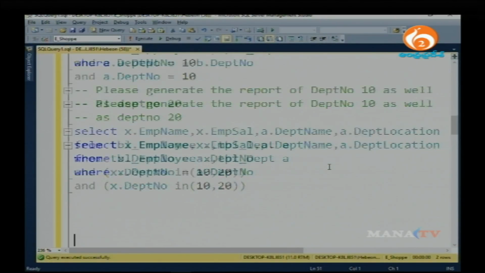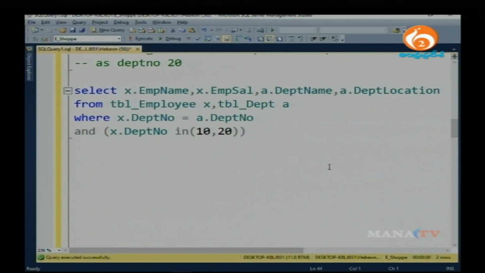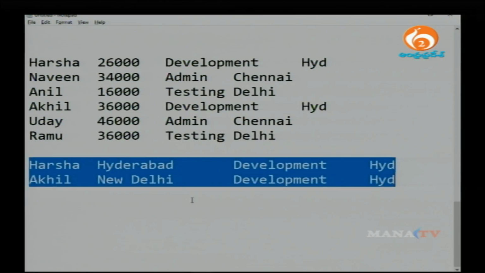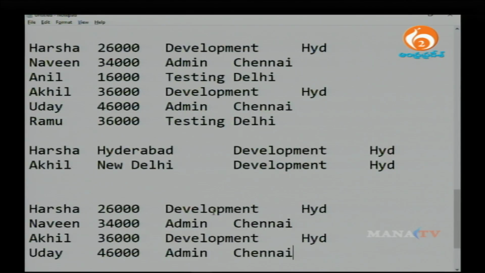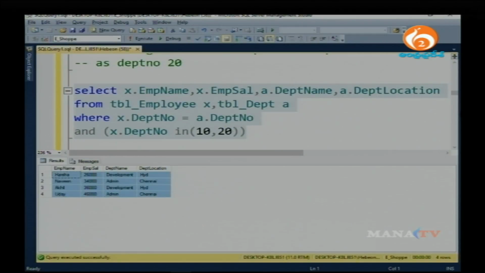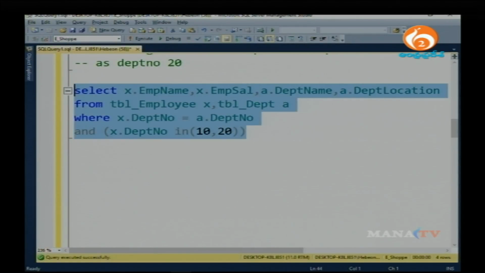Previously he asked me for only one department number. Now he is asking for 2 department numbers: the department number can be 10 or it can be 20. You can execute this query. Now how many records are you getting? You are getting 4 different records, for 4 different persons. This person belongs to department number 10, this person belongs to department number 20, this person belongs to department number 10, and this one belongs to 20. Yes, understand? So, this is how you can write this, and you can also write this particular query in another way.